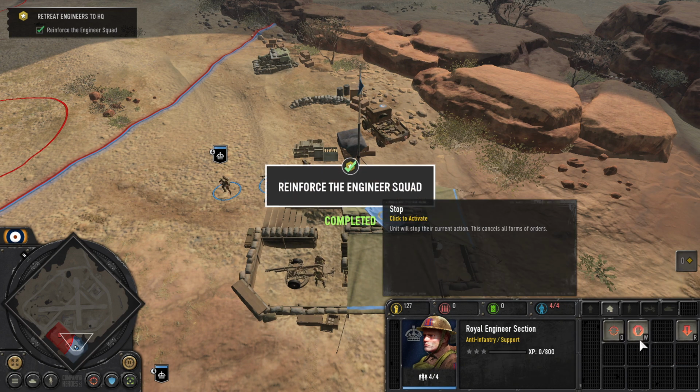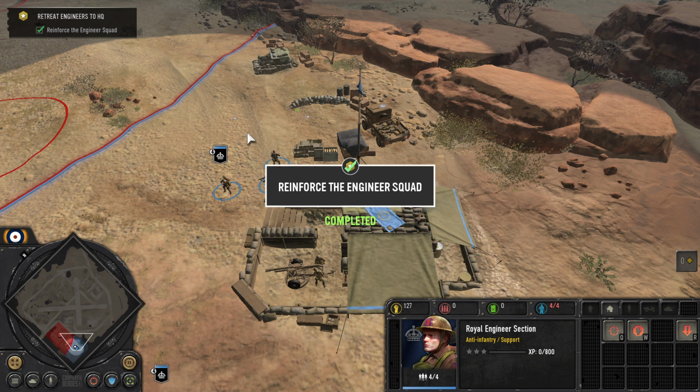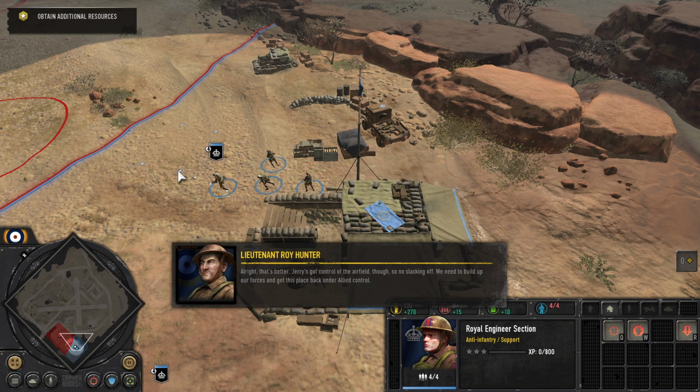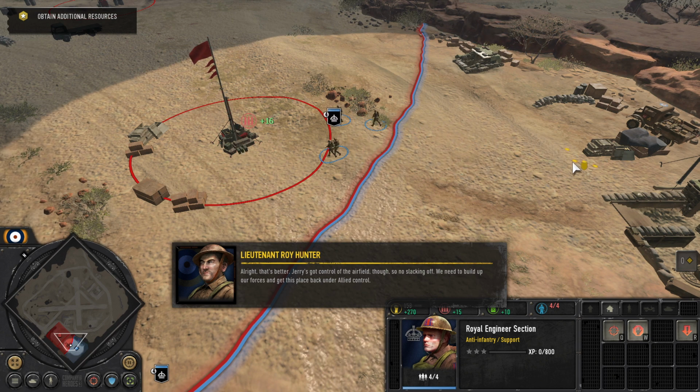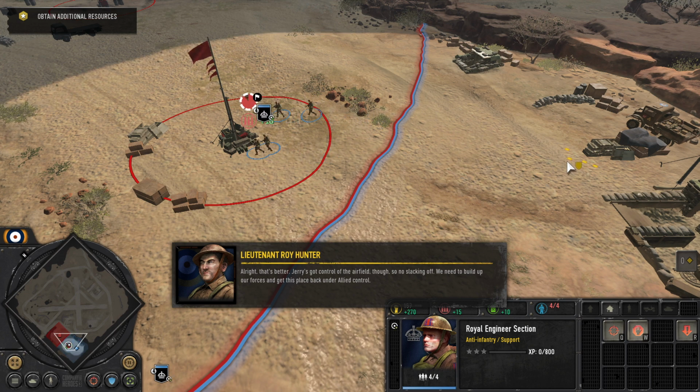Sappers back to full numbers. Royal Engineers, yeah? What's the task? Oh, we're needed elsewhere. All right, that's better. Jerry's got control of the airfield, though, so no slacking off. We need to build up our forces and get this place back under Allied control.